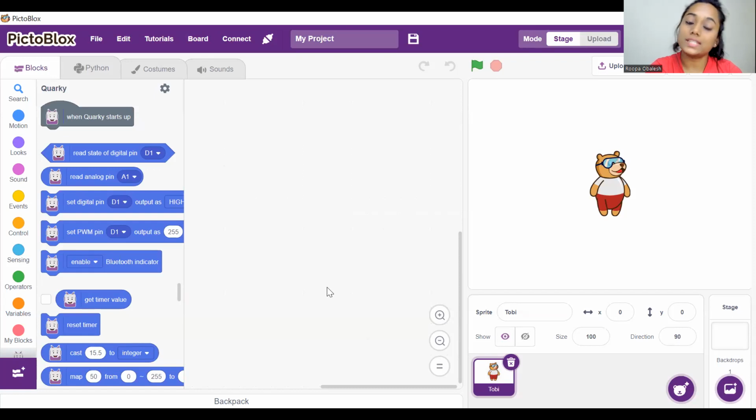Right, students? So the second way is that let me take this off, and now Quarky is not connected by a USB cable. I will switch on the Quarky. So first of all we need to switch it on. So I'll switch on the Quarky here, as you can see, right? So when you switch it on, you will get this blue light here. So once the blue light is on, you need to make sure that the PictoBlocks link is running. So what do I mean by PictoBlocks link?